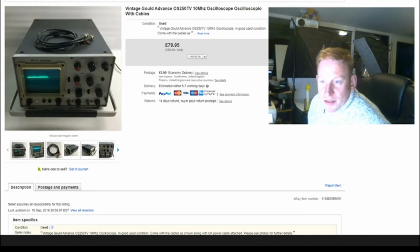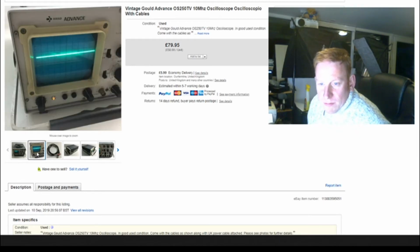This one was a nice item. I bought this at an auction. I sold it for £58. I took an offer on it. It's not the £79 shown there, it's £58 plus the postage. It went GSP. I did test it and mess around with some of the settings, and I managed to get this line that I pictured here, and so I sold it basically as that, and I've received very good feedback. He was really pleased with it. I think he got a bit of a bargain actually.